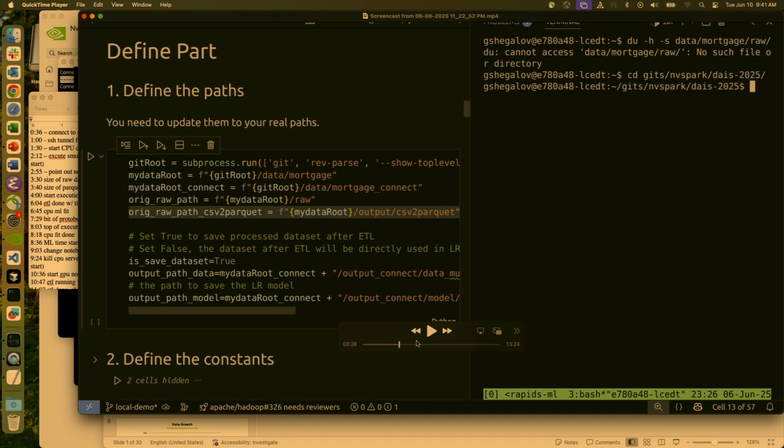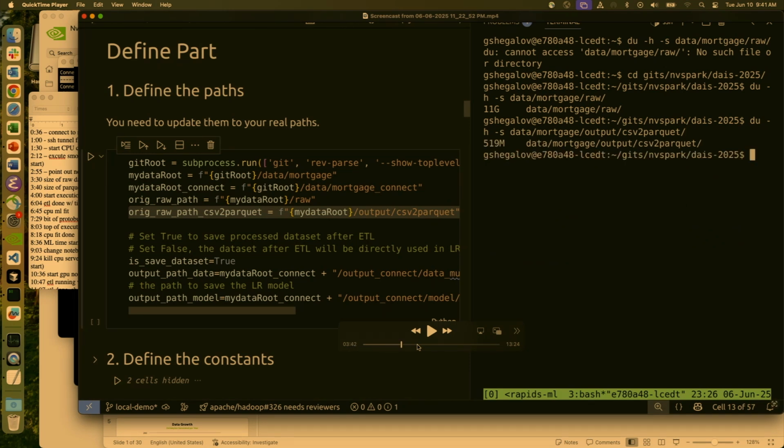We have just small snippets of the full data set. Here we're looking at the raw data set, which was the original CSV at 11 gig. And then the Parquet version of that is much smaller, thanks to all the compression in Parquet.